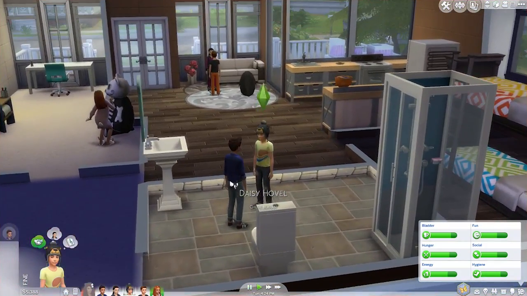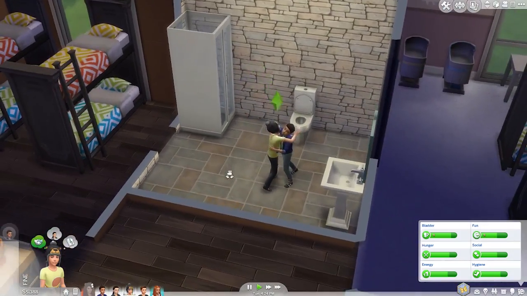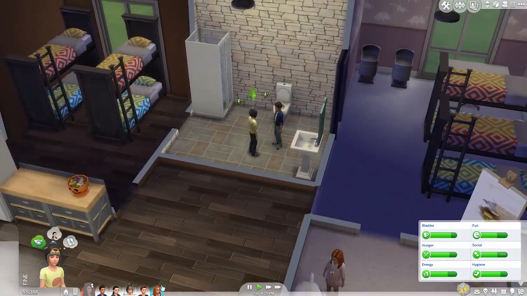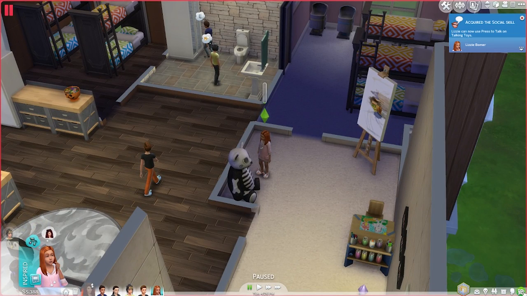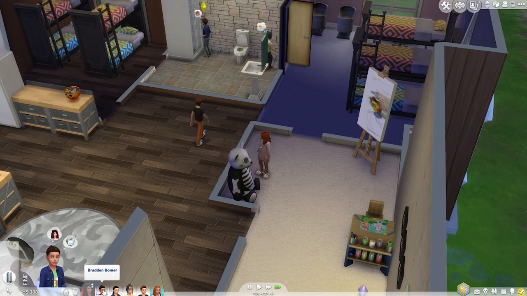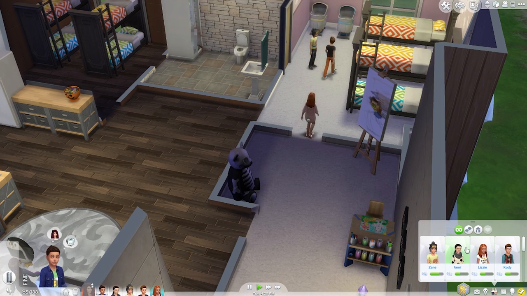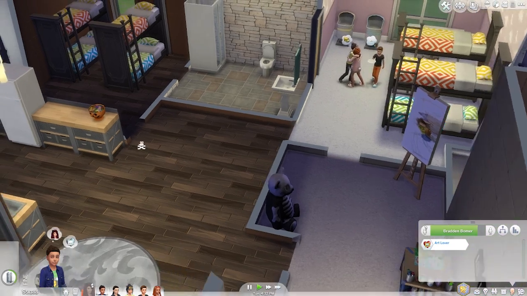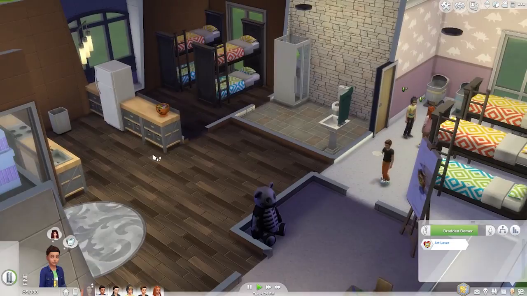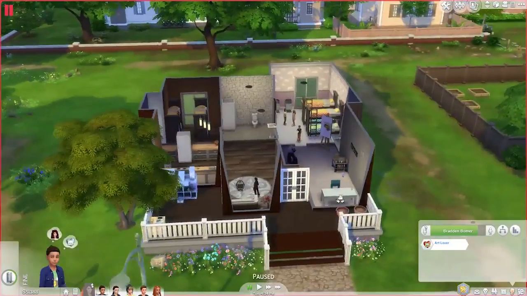All right. So, we're going to go ahead and just... Oh, they're hugging. Okay. Well, Lizzie's going to go ahead and... Well, she's good. Amri and Braden are going to be aging up in 2 days, which is cool. But I think it's actually time to end the part here.